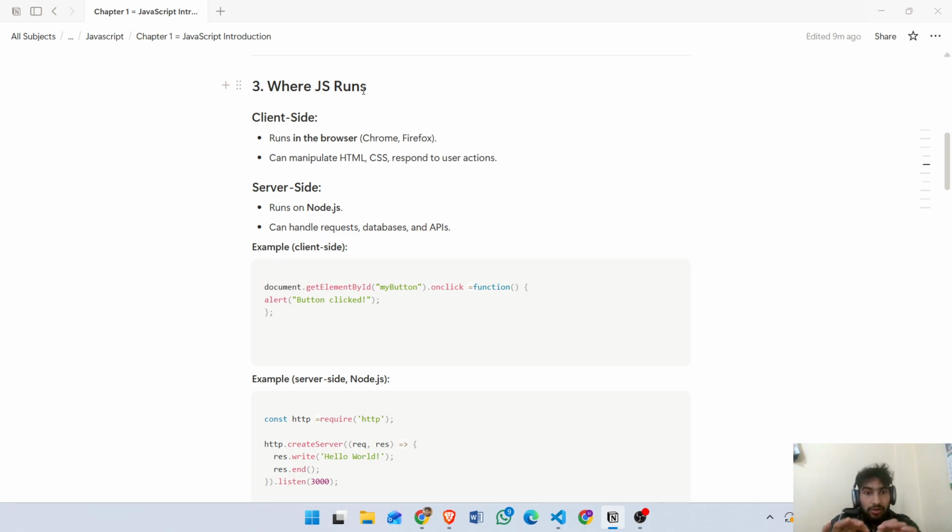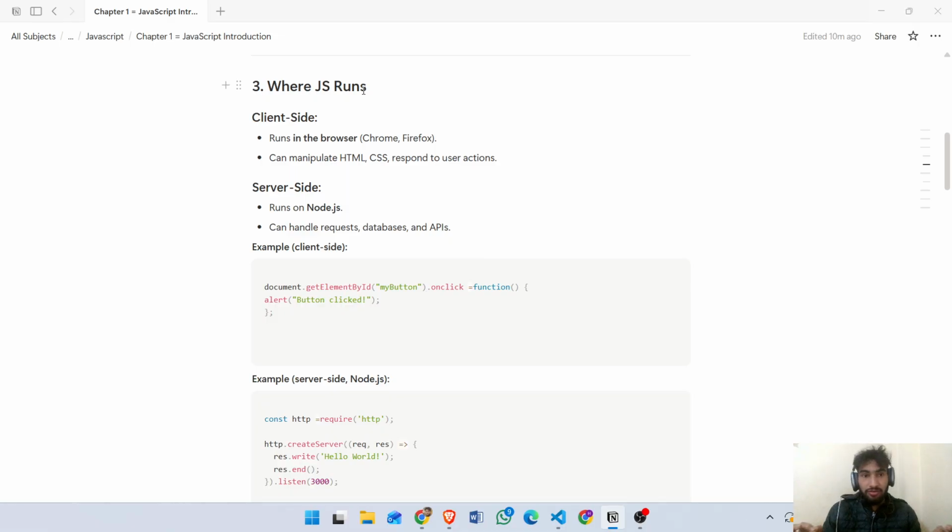Okay, let's move on to another topic, which is where JS runs. We code it and then we should run it. Without running it, we cannot enjoy it because we cannot see the output of our code. So we need to see our output.